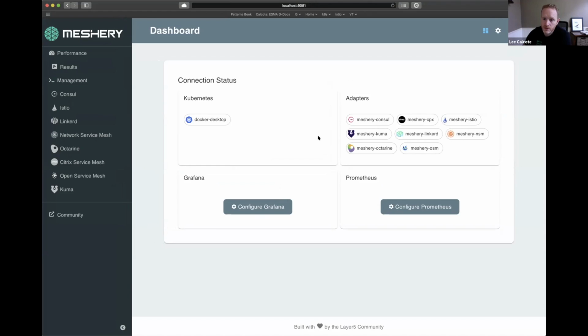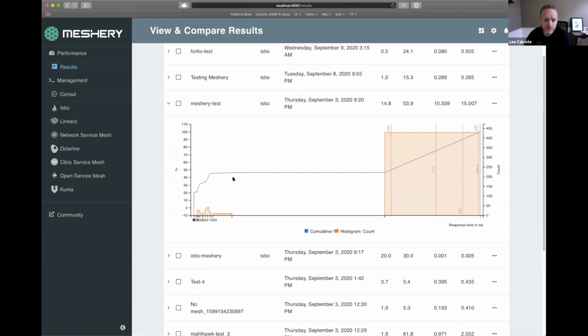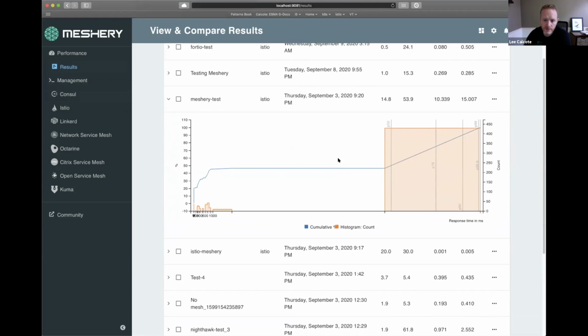In this case, I chose my Twitter account, and I've used my Twitter account to log into Meshery a lot. So when I go to results, I'll end up seeing a bunch of performance test results that have been run, and those are retrieved from the persistent storage location that's defined by the Meshery remote provider.